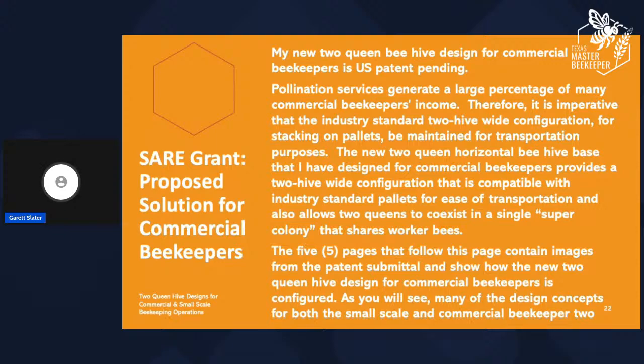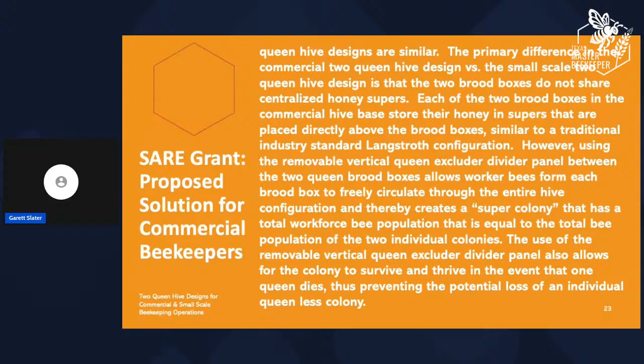And then this one is just built up traditionally like a standard Langstroth configuration, or much the same that the commercial guys currently are using. So you can see there are similar concepts behind it. The idea being let that queen pheromone from both sides circulate, have a common workforce. Therefore, you're building up that larger force of the bee population to look at the increase that they then produce in the honey production.